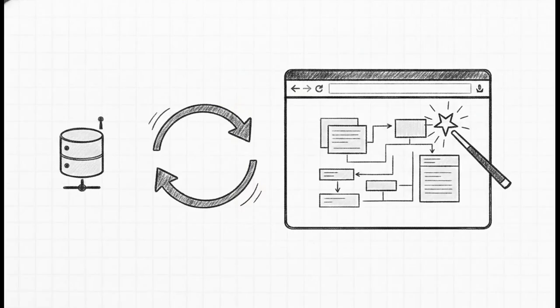But wait, there's an incredible bonus you get just for using those type hints. Automatic API documentation. Literally, simply by defining your endpoints, FastAPI automatically generates complete, fully interactive documentation that you can access directly in your web browser. Any developer can view it, see exactly what data is expected, and actually test the endpoints right there on the page. And because it's generated directly from your actual code, this massive practical time saver genuinely never falls out of sync with the application's true behavior. It completely eliminates the notoriously outdated manual documentation of the past.